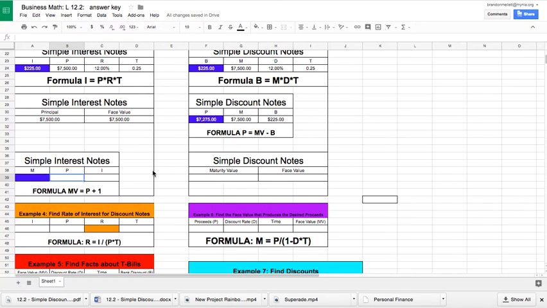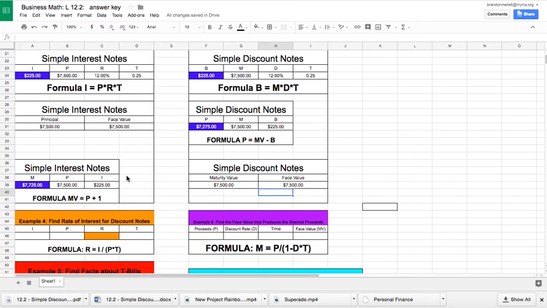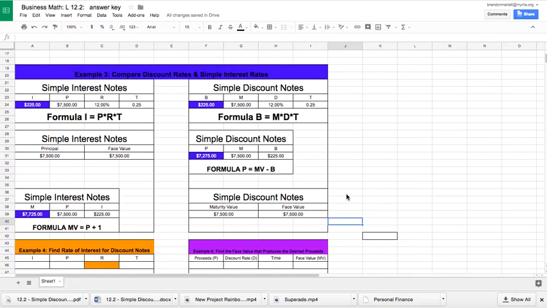Well, what about simple interest? What is maturity value for simple interest? Well, we're taking the principal of $7,500, and then we're adding the interest. And then as we've done before in Chapter 11, we're going to add the principal plus interest. So we get $7,725. All right, well, what is the maturity value, or the face value, which is the same thing when we're talking about a simple discount for this example? Well, that would be $7,500. Again, interest is added on top of the principal in simple interest notes. In simple discount notes, the interest is deducted from the maturity value or face value, and then the person getting the loan is given proceeds. So that is the maturity value minus the bank discount. So hopefully that clarifies that a little better between the two.